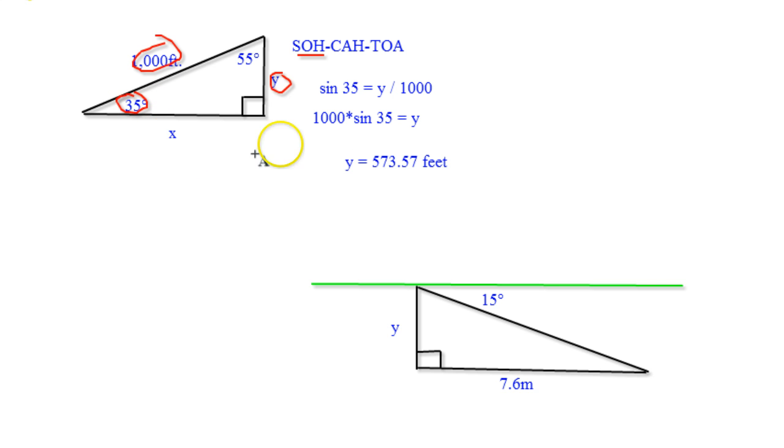Now, if we needed to find x, you could do it in a multitude of ways. Now, y could have also been found out, and let me just show you this real fast before I move on, by doing cosine of 55 equals y divided by 1000. And once again, if you do times by 1000 on cosine of 55 equals y, you should get the same exact number, so that's actually kind of cool that you can do a problem two different ways and get the same answer.